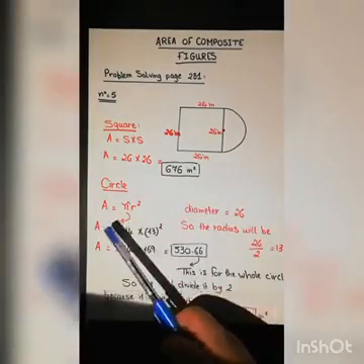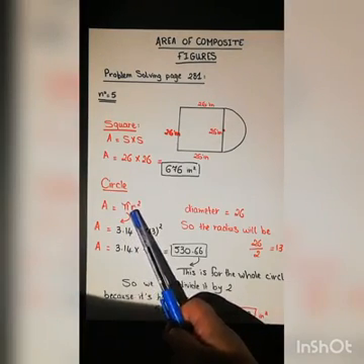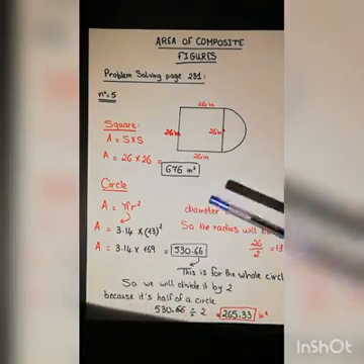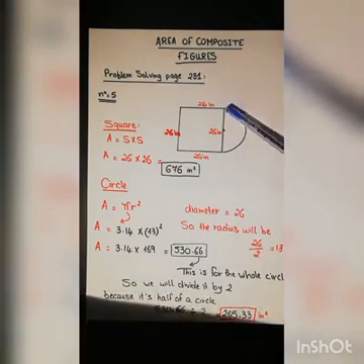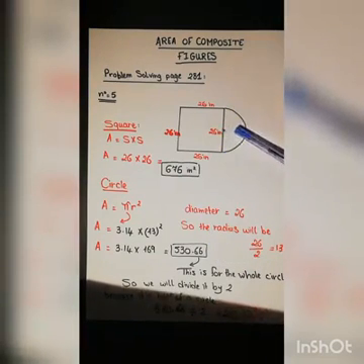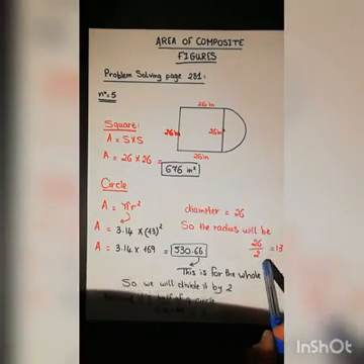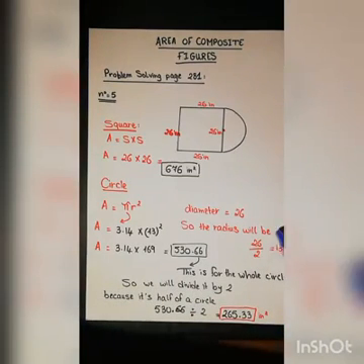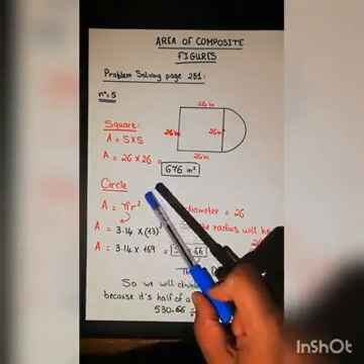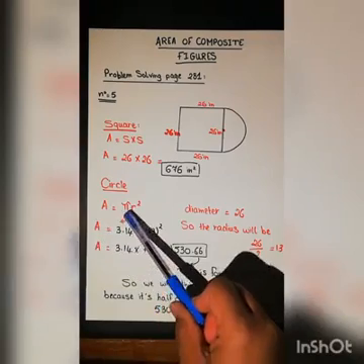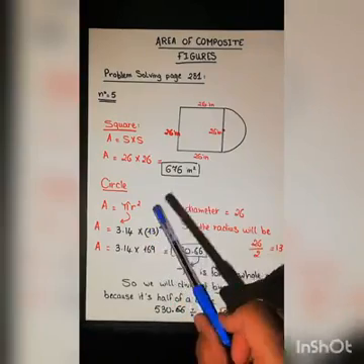Concerning the circle, the area of the circle will be calculated by multiplying pi times radius power 2. Actually, we have here the diameter, so what we need to find is the radius. The diameter is 26, and we know that the radius is half of the diameter, so we're gonna divide the diameter by 2 just to get the radius, which is 13. Then after getting the radius, I will be able to apply the rule.